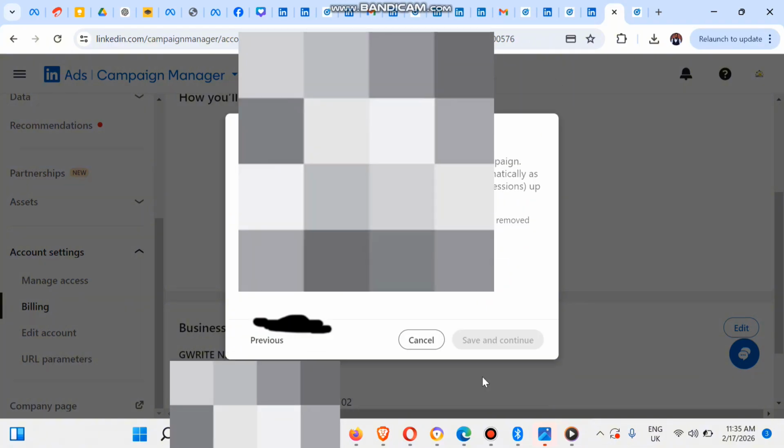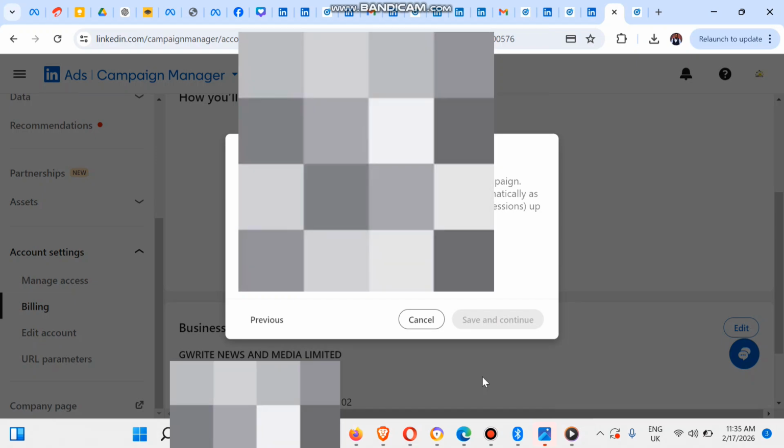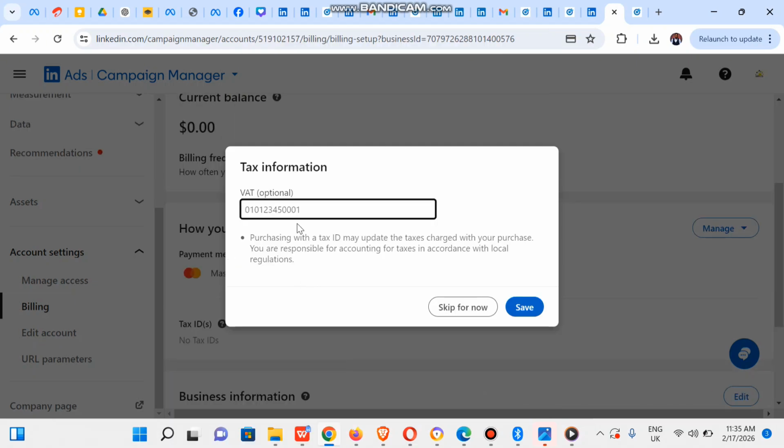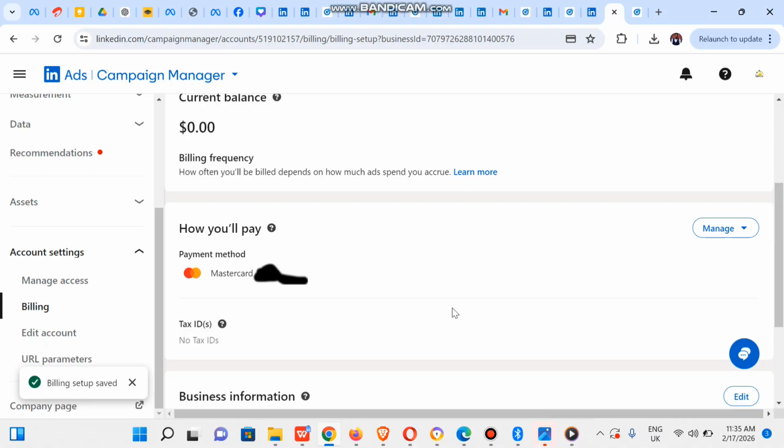Then click on save. So LinkedIn might actually charge your card just to verify that you're the rightful person. So for VAT, you could skip this or you input your VAT. So I'm going to skip for now. So the payment method has been saved.